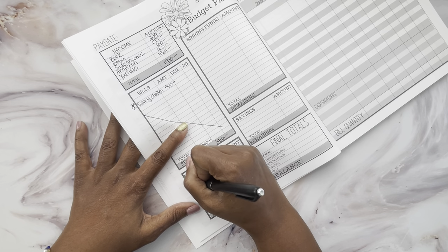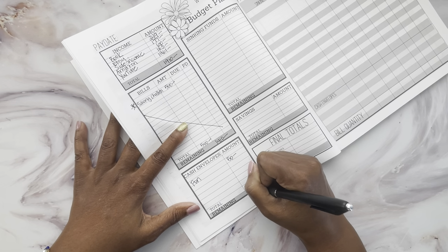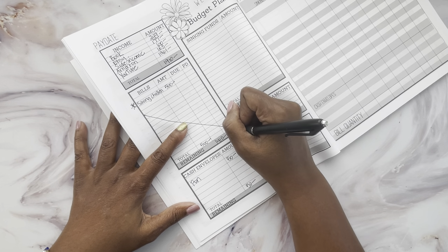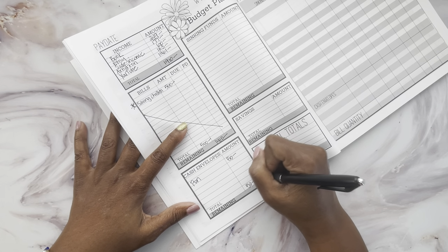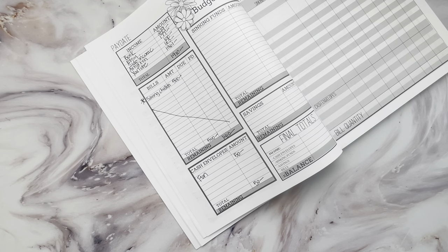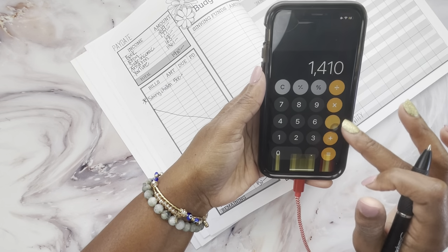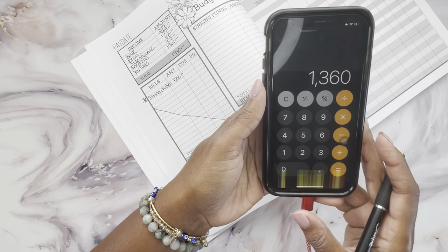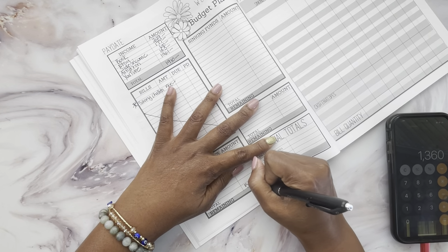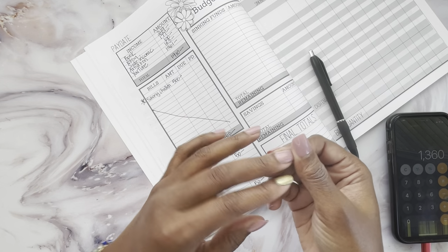So we're going to do fun money, and that's going to be $50. And my son is really excited to see the new Marvel movie, so I think we might go see that this weekend. So $1,410 minus $50. Yeah, I wish I could do that in my head, but I don't think so. All right, let's see. $1,410 minus $50. So that'll be $1,360.